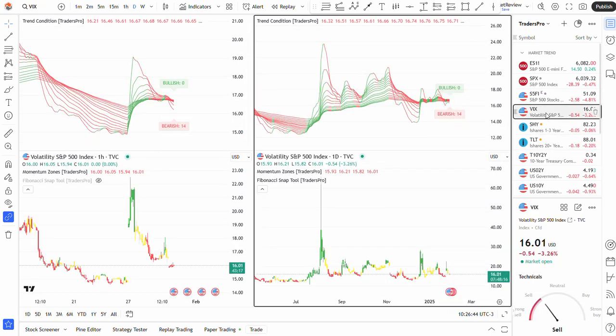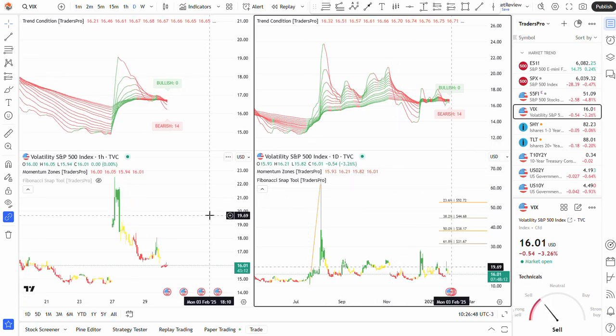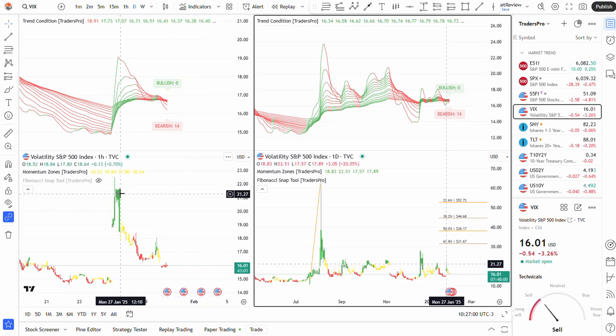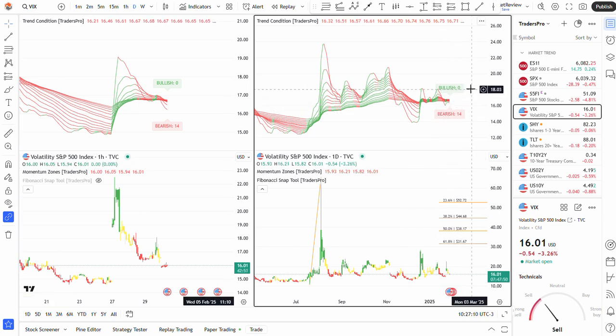We add the VIX into this, which gives us our volatility to say, is there fear in the market? Is there greed in the market? It moves quickly. It's based on S&P 500 options, premium put options. So if you're getting a lot of put buying, you're going to see a large spike in this. If you don't see that, or if you don't see a big widening of extrinsic value in those put options, then you see it start to come back down again. So a bearish VIX means a bullish market. A bullish VIX means a bearish market.